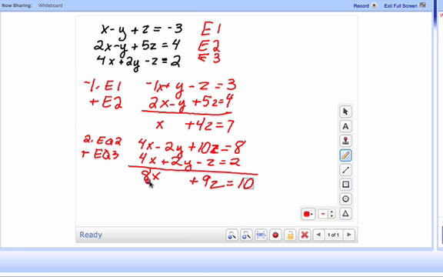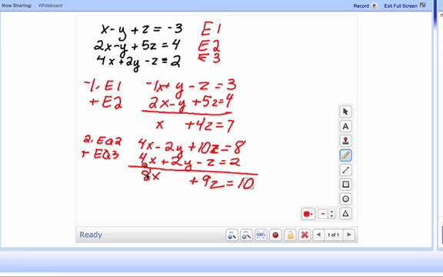Okay, so now we have two equations with two variables left. Okay, so now at this point we are going to need to eliminate one more variable. So we're going to repeat this kind of process one more time, but we need to either eliminate x's or z's. Now it looks like this coefficient of 1 in front of the x is going to make this easier to deal with. So I can see that if I multiply this equation here by -8, okay, and then I can add it to this equation down here.